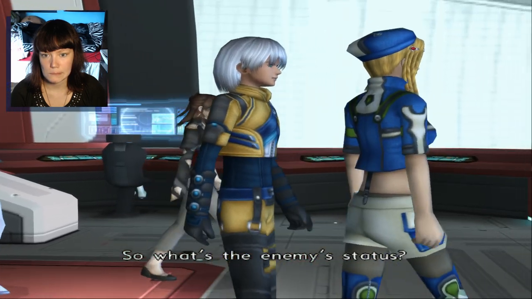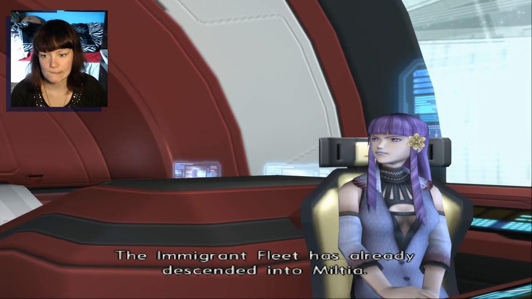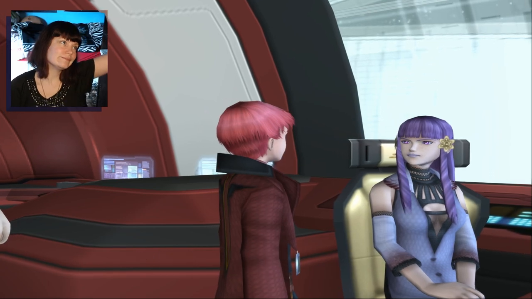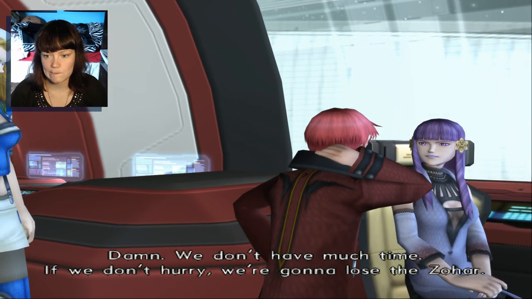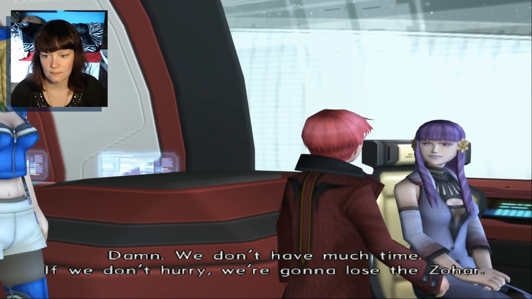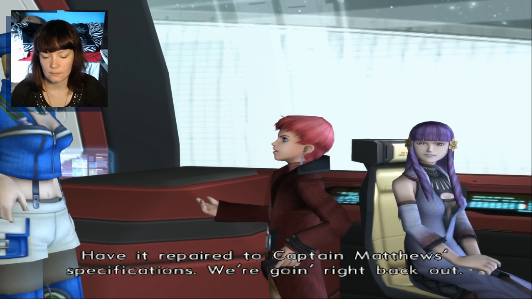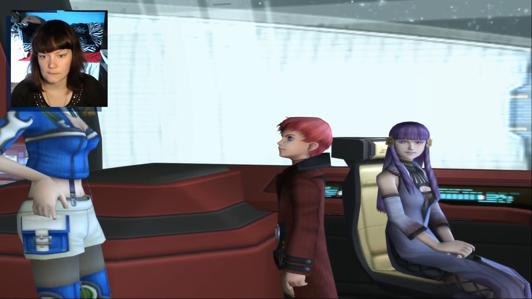So, what's the enemy status? I'm afraid I don't have very good news. The immigrant fleet has already descended into Miltia. Damn! We don't have much time. If we don't hurry, we're gonna lose the Zohar! Move the Elsa into the Foundation's dock. Have it repaired to Captain Matthew's specifications. We're going right back out!